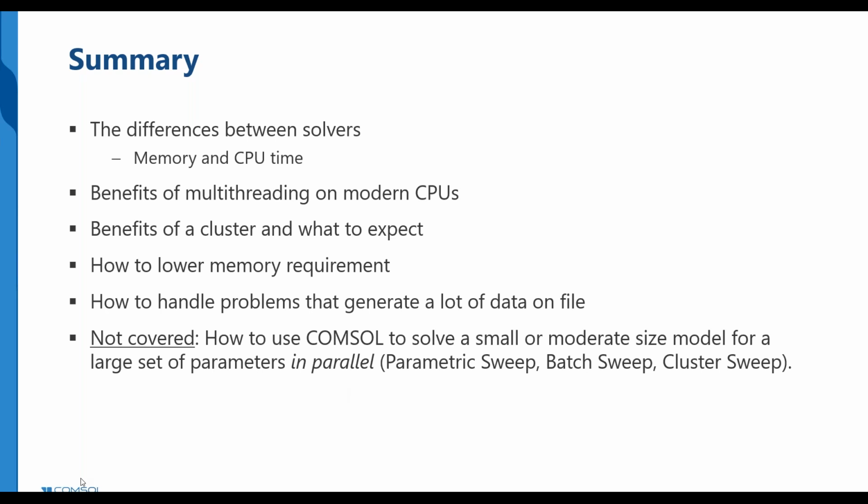I have slides that you can download from this presentation showing these things. Notice in particular that batch sweep can be run without a floating network license, and you can use the simultaneous processes to do these jobs in parallel. And that you can do on your own machine, assuming, of course, that all these processes fit into your memory. But that's an option that can be worth checking out if you don't have a floating network license.